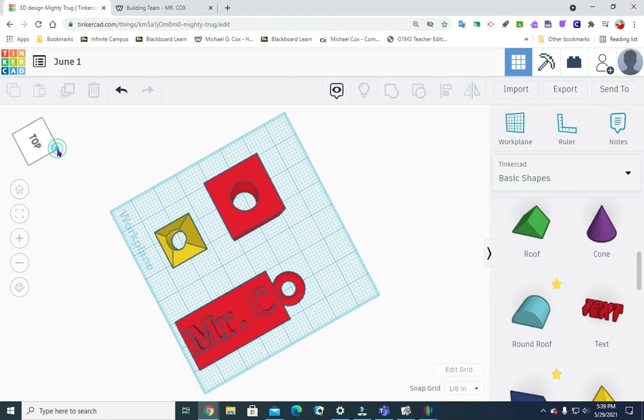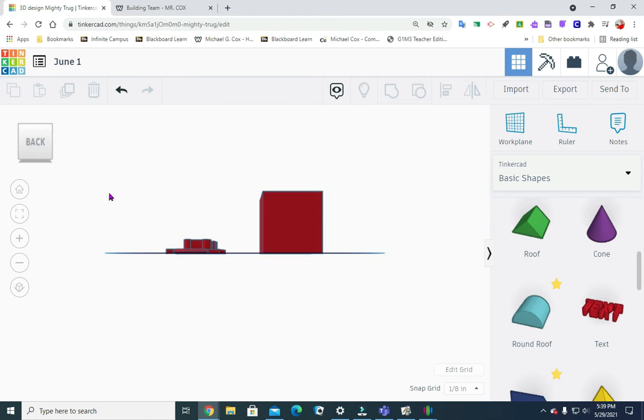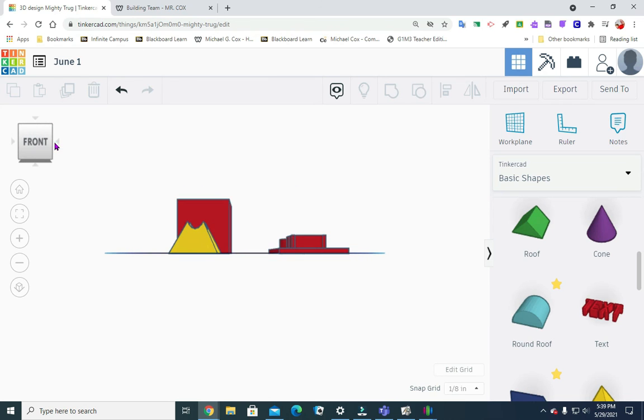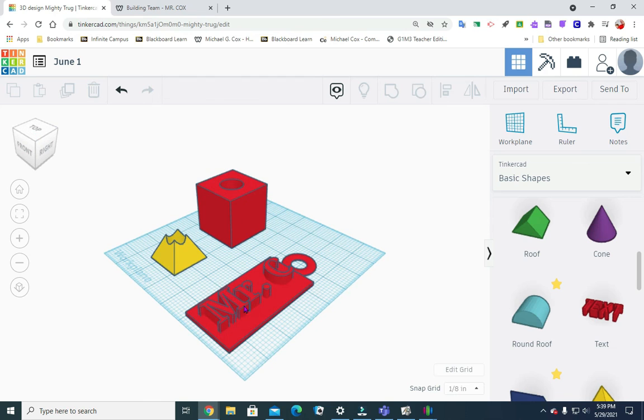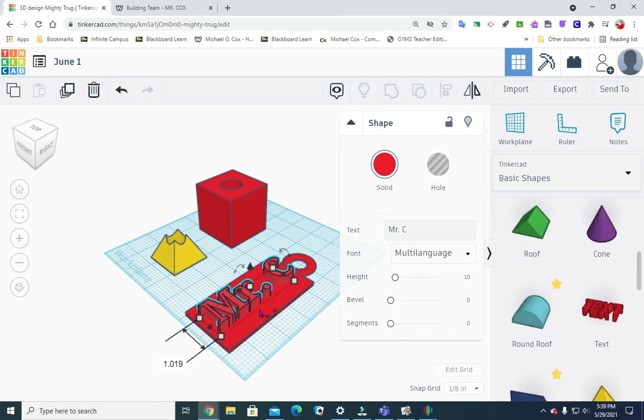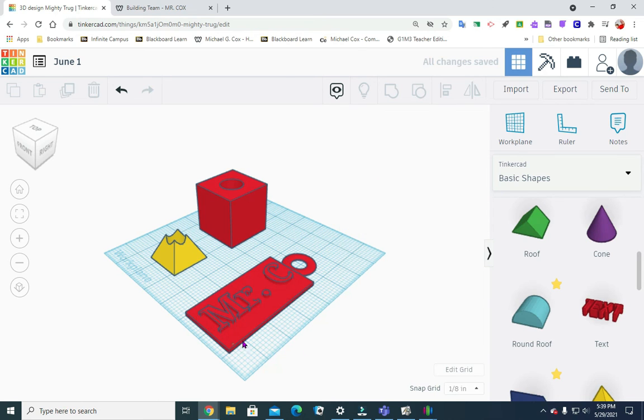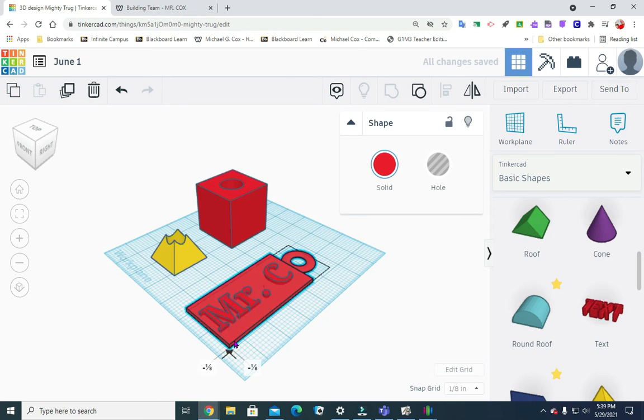Now I'm going to go back over to the side view. And see, I don't want it sticking up that high. I just want it sticking up just a little bit. And so the base of it was, the height was 1.25, no, 0.125. And so this is a 1/2 inch. So let's make this 0.25, and that's going to shrink it down some.